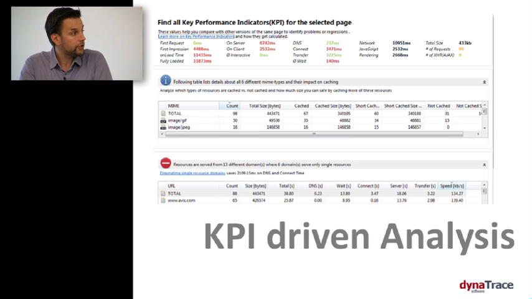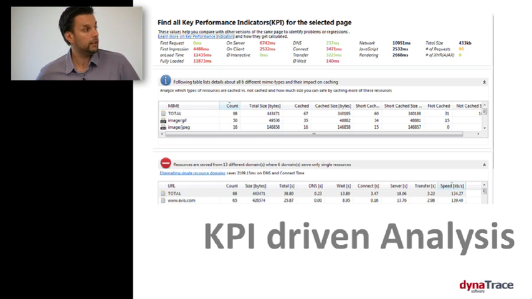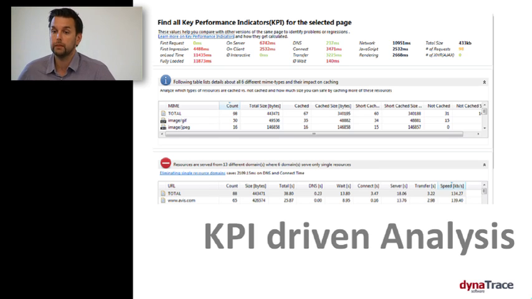And finally, information on domains. The domain information shows you how many requests you make to certain domains, what the size of those requests is, what you have in DNS time, wait time, connect time, server transfer times, as well as a rough estimate of download speed from a specific domain while we were recording that metric.